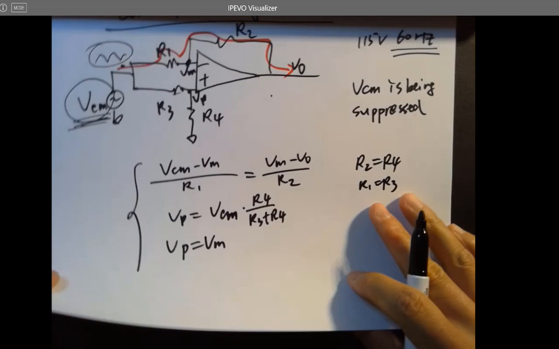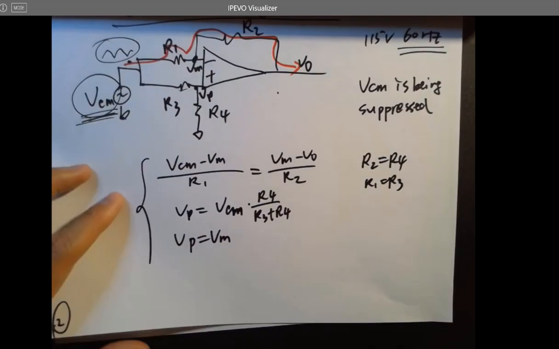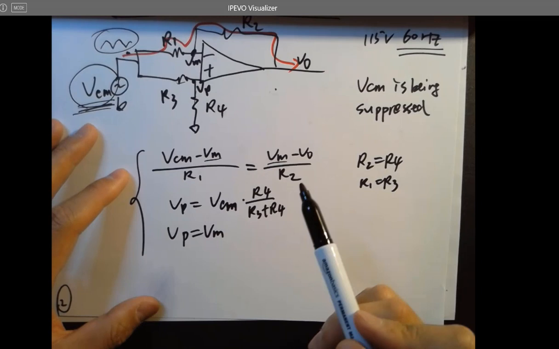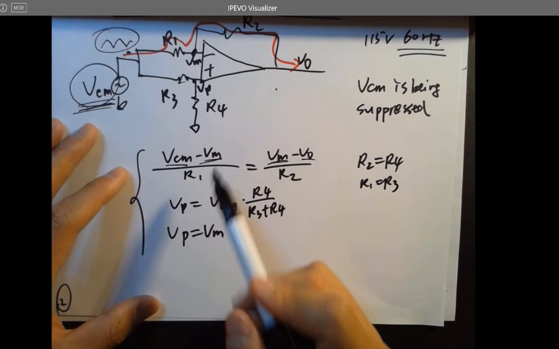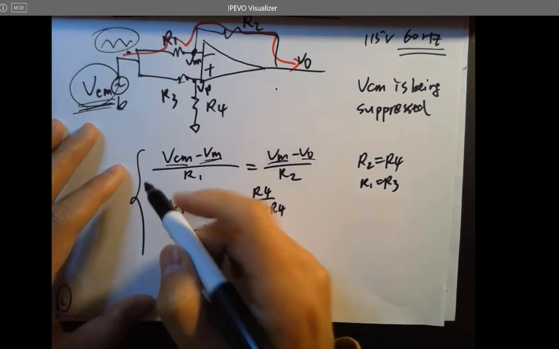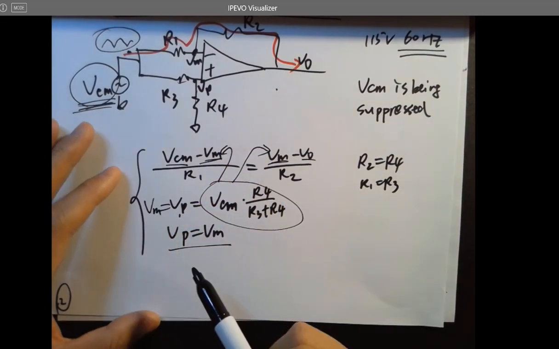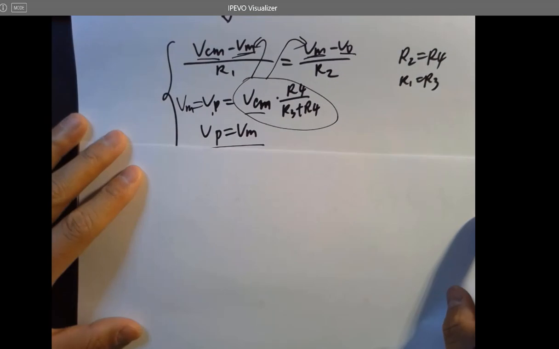Again, now let's derive it. Before we move forward, let's take a look at this. How can we reduce the number of variables in this equation? We don't need VM. We just need the relationship between VO and VCM, right? So VM should be substituted. We can see that VP equals VM, so this is actually VM. So we can substitute VM here and here to find the equation describing the relationship between VO and VCM. That can be a doable strategy.